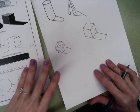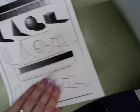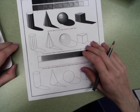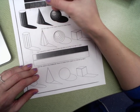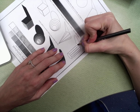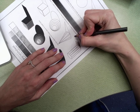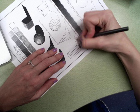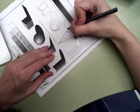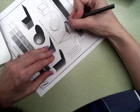Now for the shading — if you drew the shapes because you didn't have the worksheet, you'll have to look at the screen or go on Seesaw to match the values. First, you want to start with the shadows, which are the darkest dark. For my shadows I'm pushing really hard with my pencil — trying not to crack the tip but pushing really hard throughout the whole shadow. Dark is dark on the value scale.